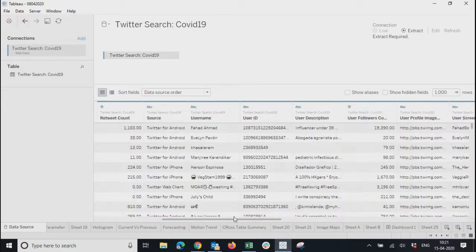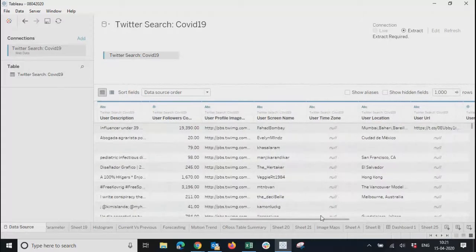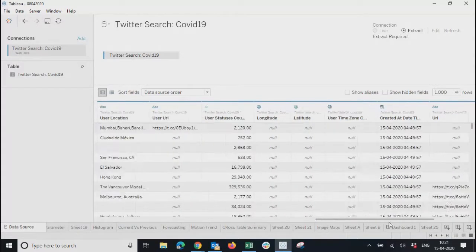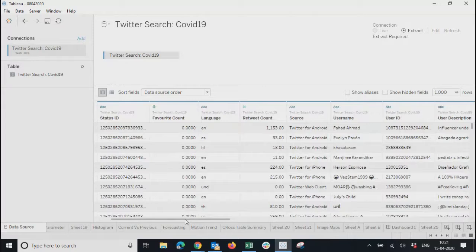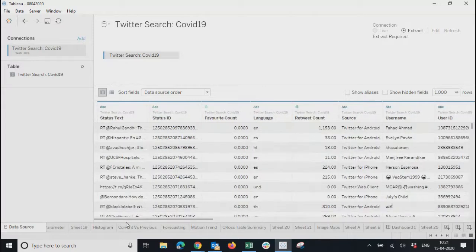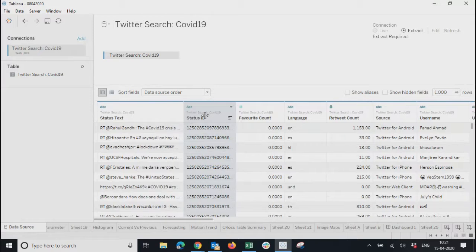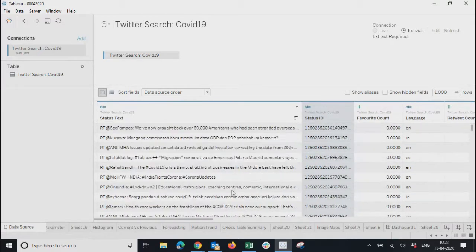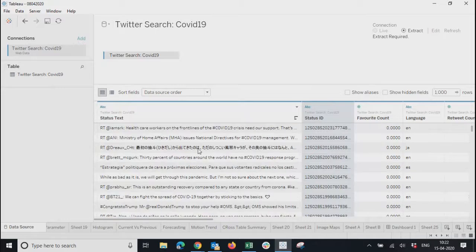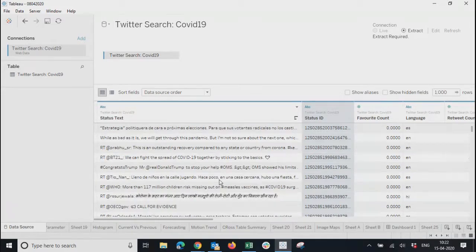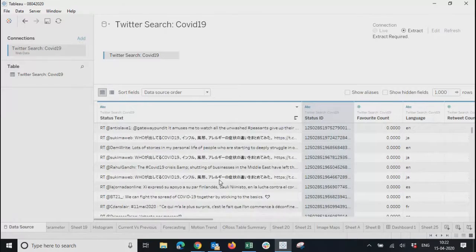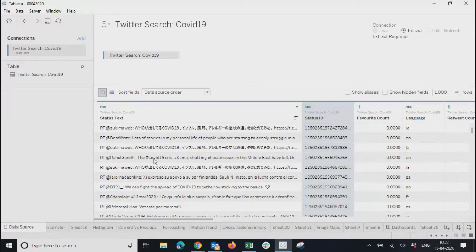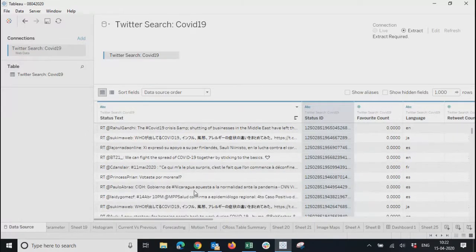So over here, if you see, we have got some tweets. Source text, this is in all languages right now, including Hindi, English, Chinese, Japanese, whatever it is. But it will have these COVID-19 keywords, and based on that it has searched.